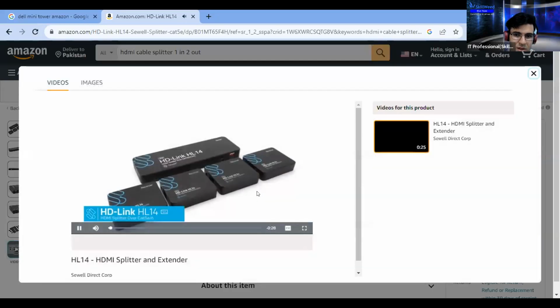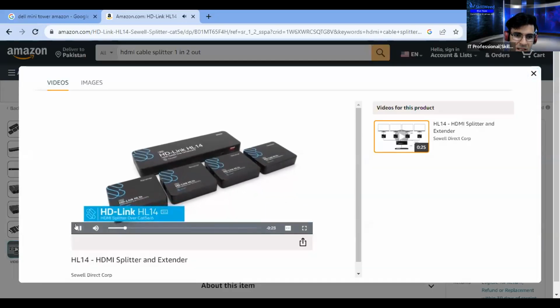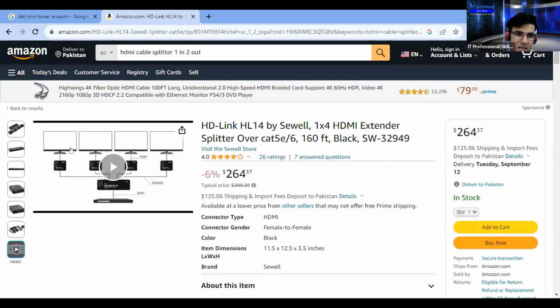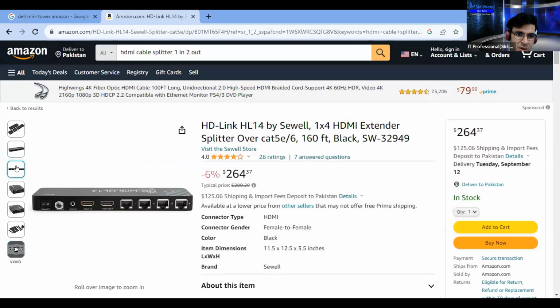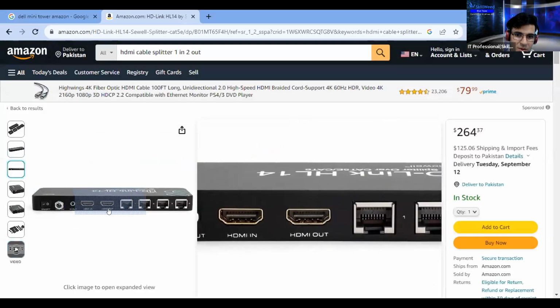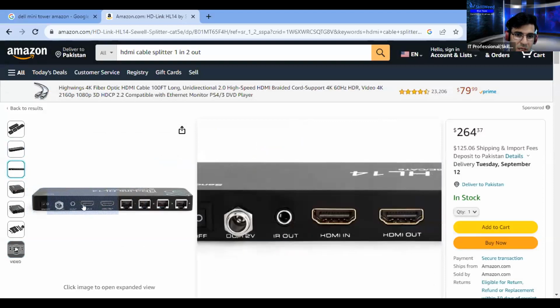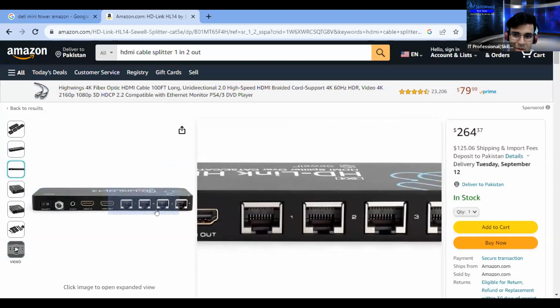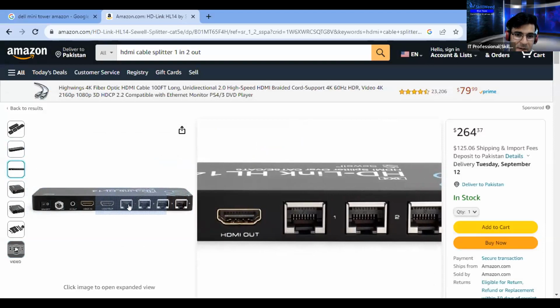Okay. HD-Link HL14. It's a 1x4. This is one of the best tools when you're working with IT kind of things. So it is super important to know those ports. Okay, these are the RJ45 Ethernet ports.